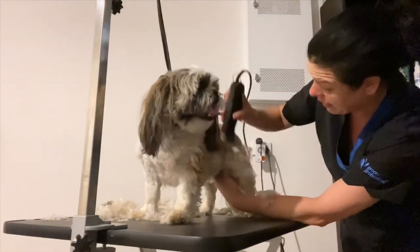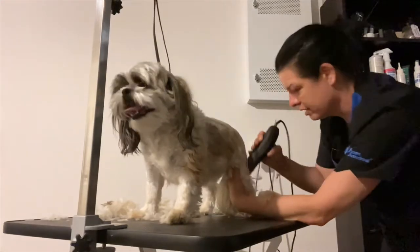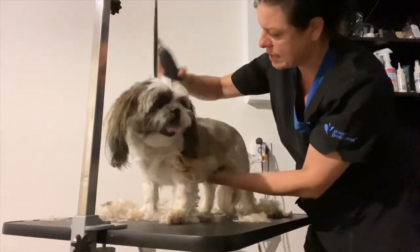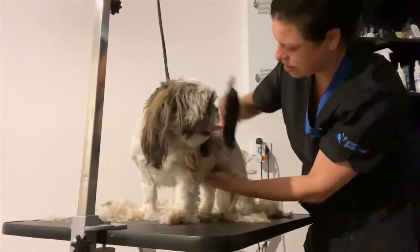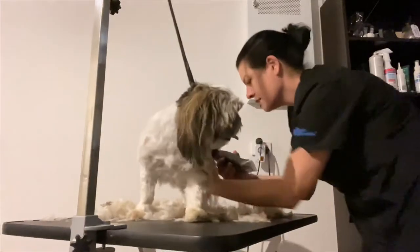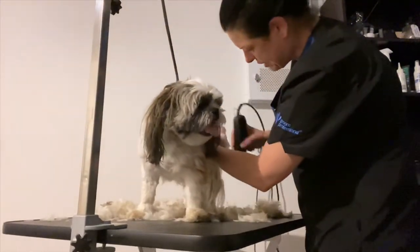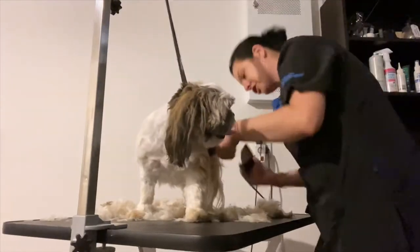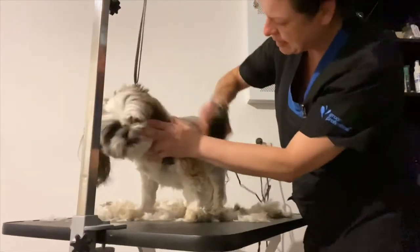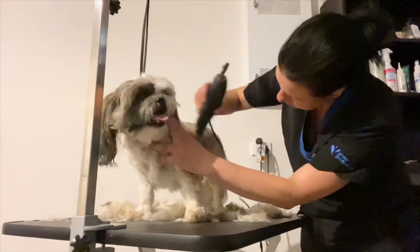So this is a good length for Bruiser. It's actually taking off about half the length. It's what the owner suggested or wanted. And as I said, the dog is not matted. So yeah, in really good condition. So we can do a lot more with the dog when they're in good condition. Again, from the neckline down, bringing it all the way down.